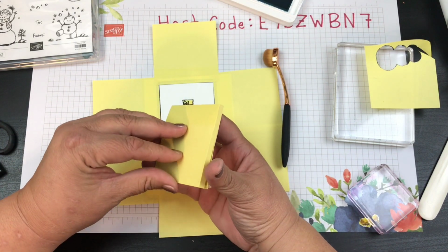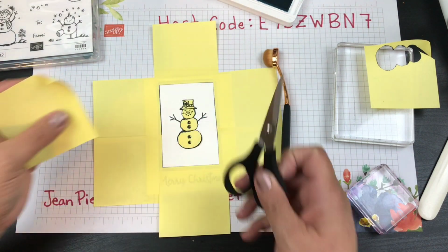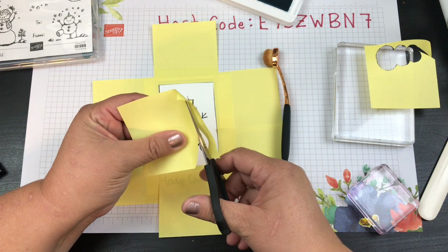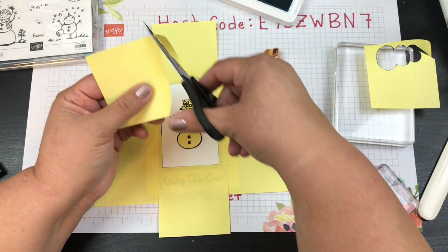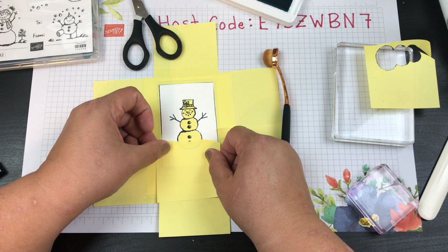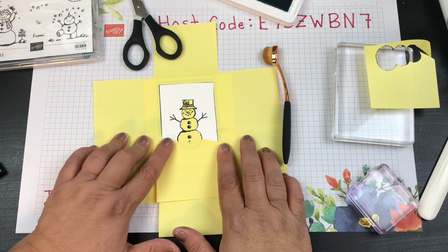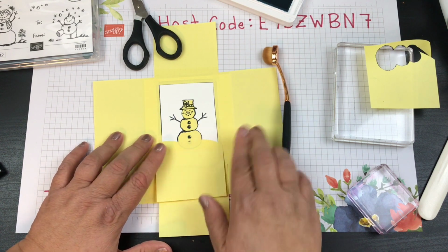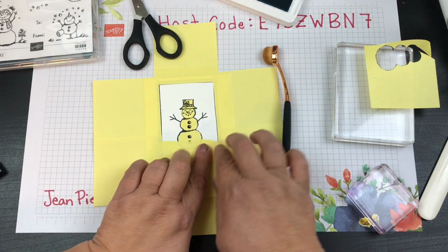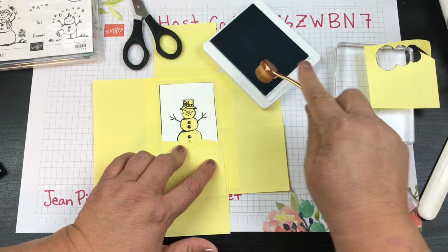So I'm going to take this and either tear or cut, just like that. And look at that, we've given him some snow to be sitting on, right? So now we've gotten all that taken care of, and we're going to just take this with some balmy blue.